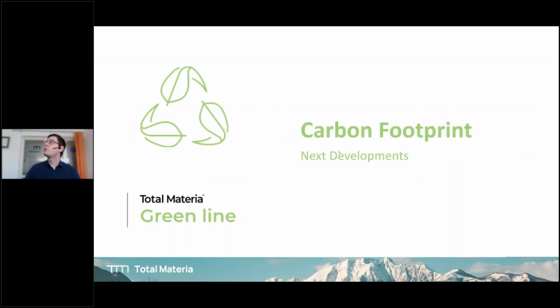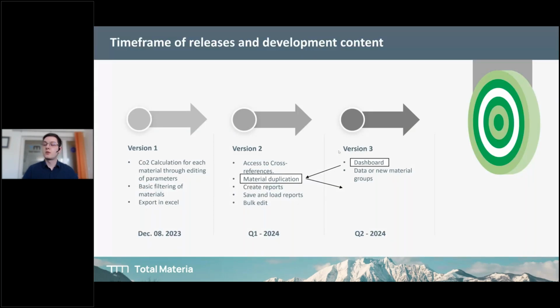What we want to work on afterwards, and this is going to be one of the last slides, is these two things. That dashboard has already been developed. It was actually planned afterwards. But this material duplication, so if you, for example, want to make a duplicate and test another route or other processes, manufacturers, you will be able to duplicate the material and then do basically the same calculation. This is not inside yet, but it is planned. It's supposed to come afterwards. We moved certain things because of the timeline, but it is planned. Don't worry.